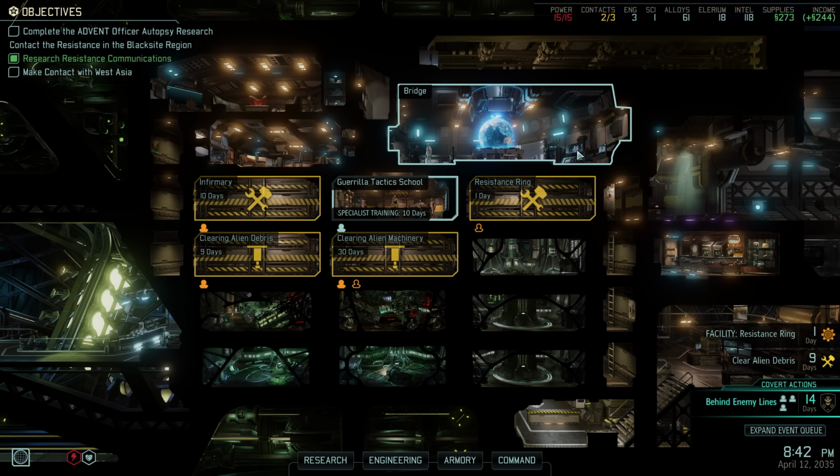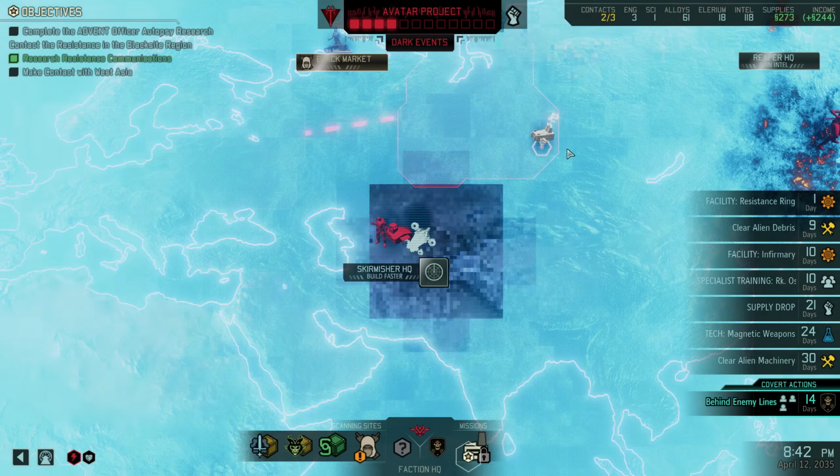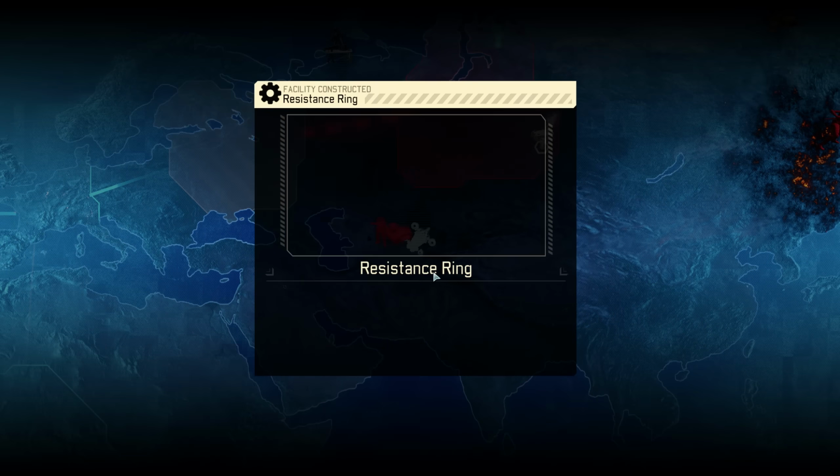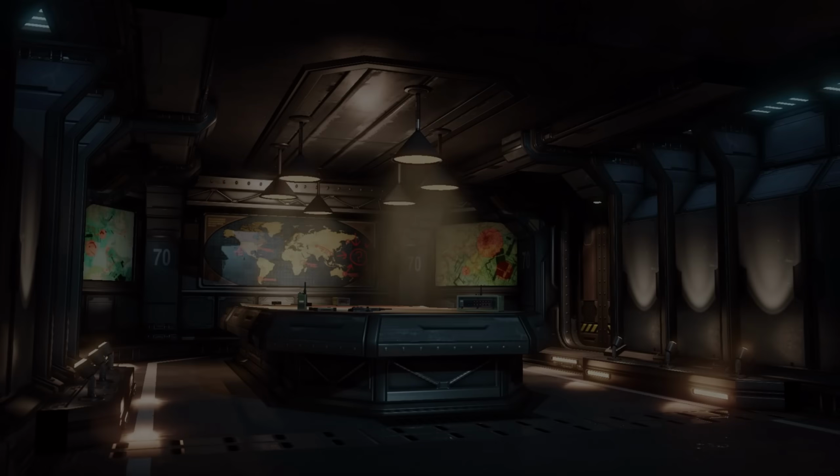Up next then we finally have the construction of the Resistance ring. And there we are, the Resistance ring has been constructed, and with that we now own one of the most important facilities in the game.